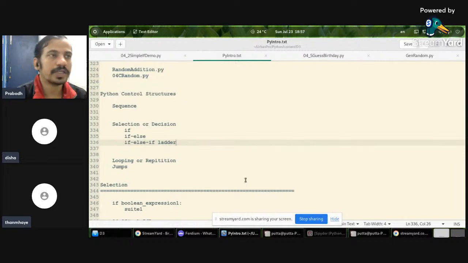At the billing section, when the biller is deciding upon your bill, he encounters a situation. He will find out the sum of your purchases. Suppose you have taken n items, so he will generate a bill and see what is the total sum. If the total sum is exceeding 5,000, then he will give you a discount. Otherwise, he is not giving you a discount. Like that, you can think of several such real world scenarios.